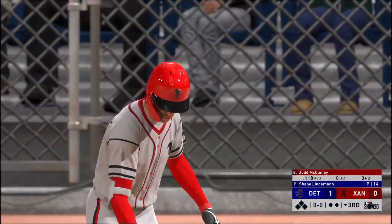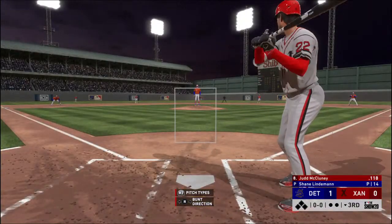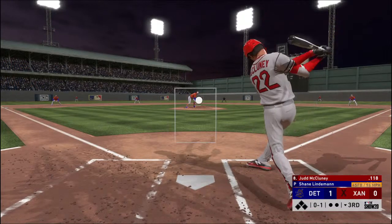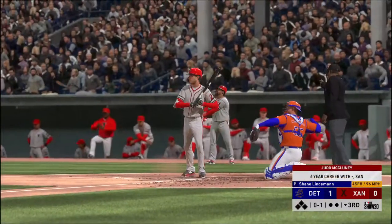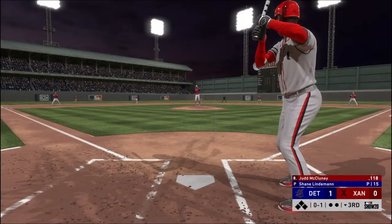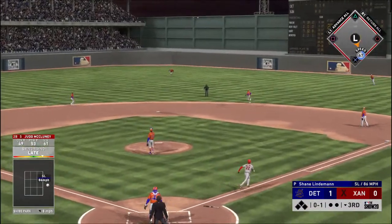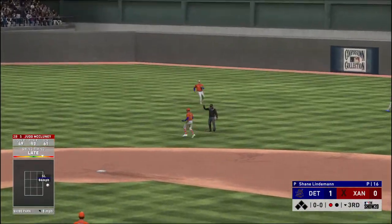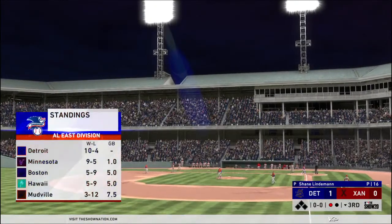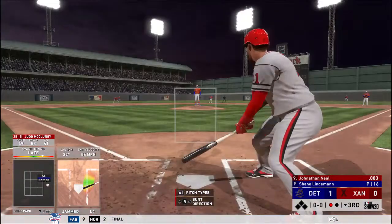Leading off the inning, Jude Harris, as they'll look to get something going here and even this game up. Ready to deliver. Here's the first pitch. Now a big fastball, and he's well behind it with the swing. His heater's got some late ride through the zone. A lot of late swings right now. You're only going to get to that pitch if you get the front foot down early. Flores will stay with it as he backs up and puts it away. One gone. And with that, we'll give you a quick look at our current standings in the AL East.